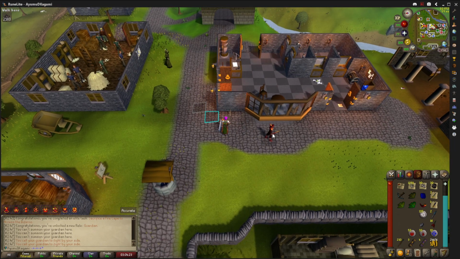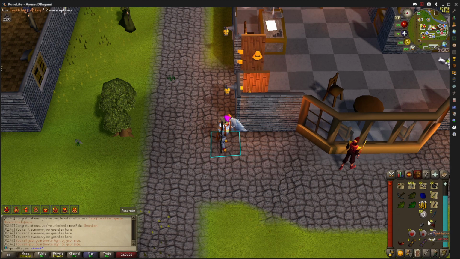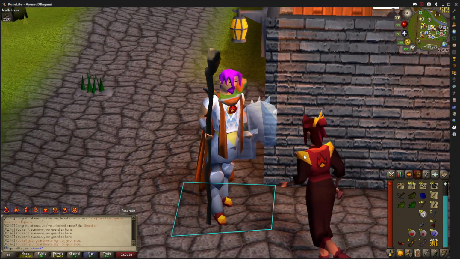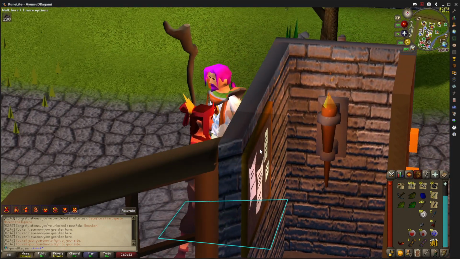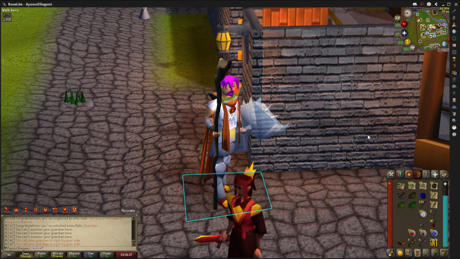But yeah, so we have the Guardian. We have a minion with us at all times. That's going to be freaking huge. I love it. If it would just stay still. But yeah, so it's me and RuneScape Girlfriend.